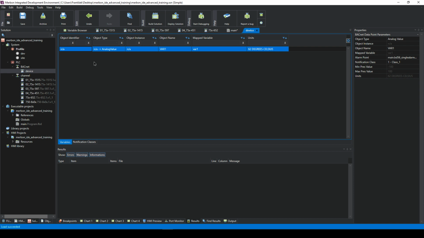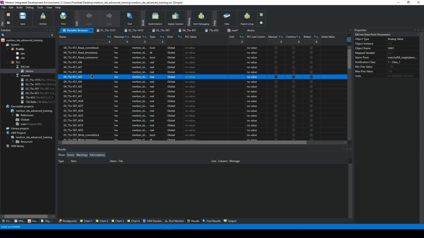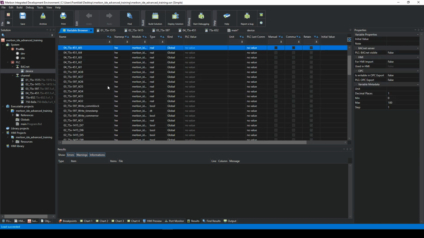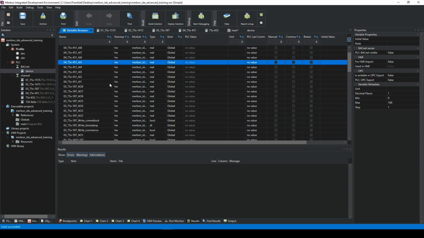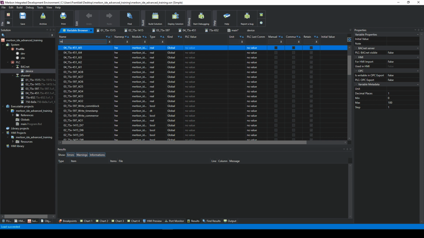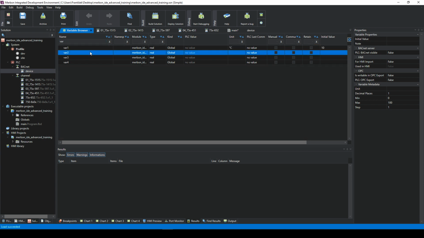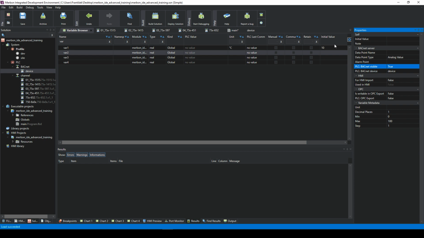Now the easiest way is you can also go to the browser. It's also an option for how to implement the variables. And you can choose a variable from here. So I will choose this variable number 2. And it's the same as when we write it in a program. So I can choose, okay, I will write a var2.